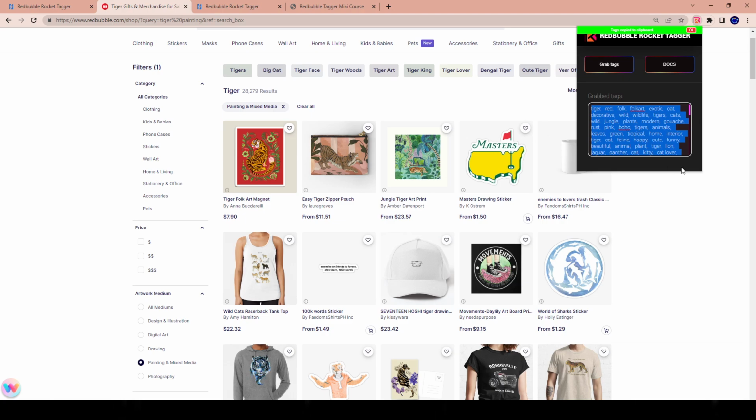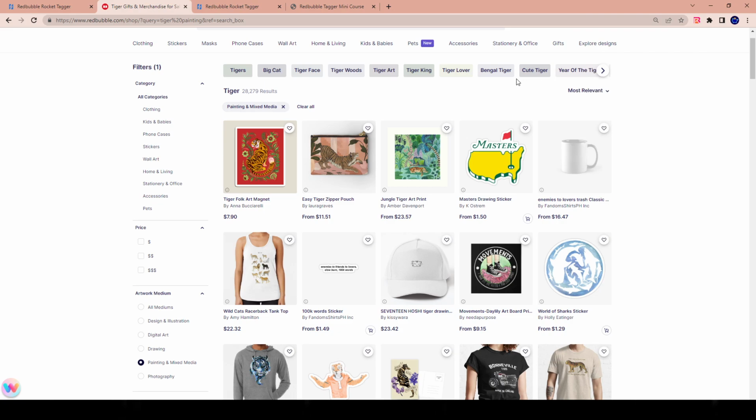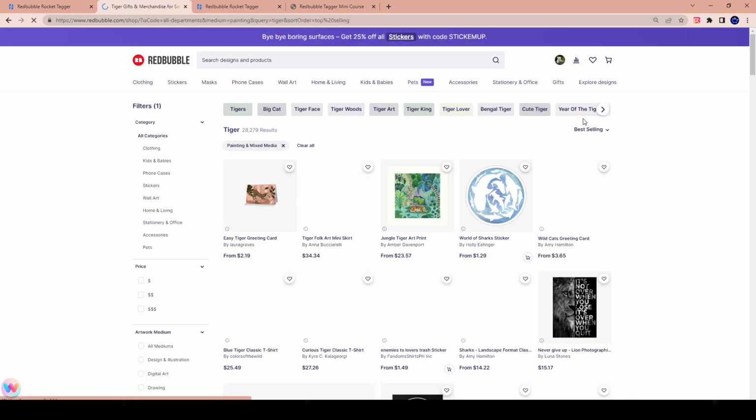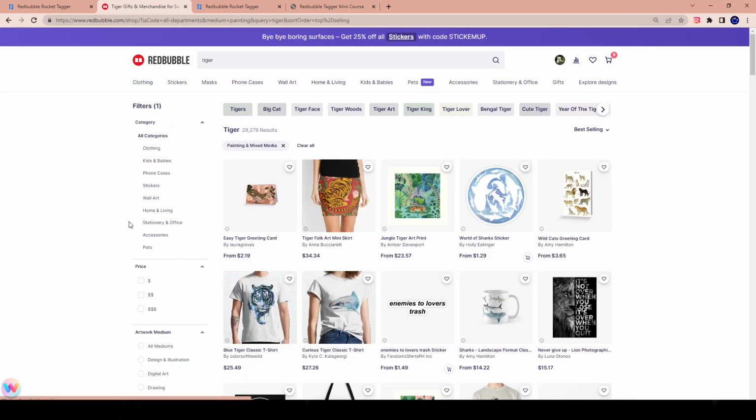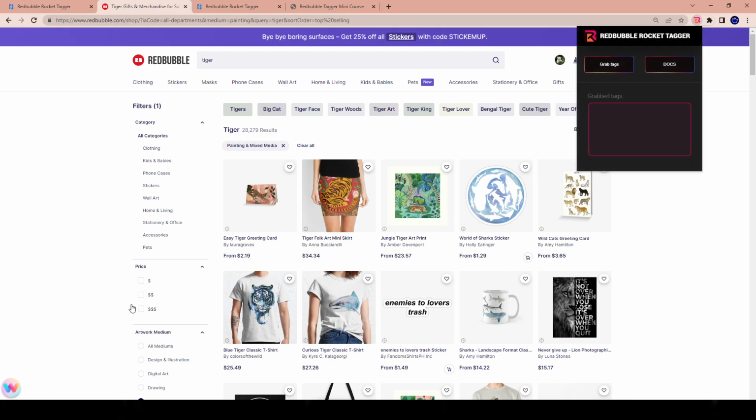Now, in that scenario, we only did a scrape for the most relevant. We can do a scrape for other scenarios and other segments as well. If we find that whatever's deemed most relevant isn't enough, maybe we're looking for something extra, maybe the best-selling designs, what keywords the software determines there might be a great way to look at these things too. So I can look at the very best-selling designs.